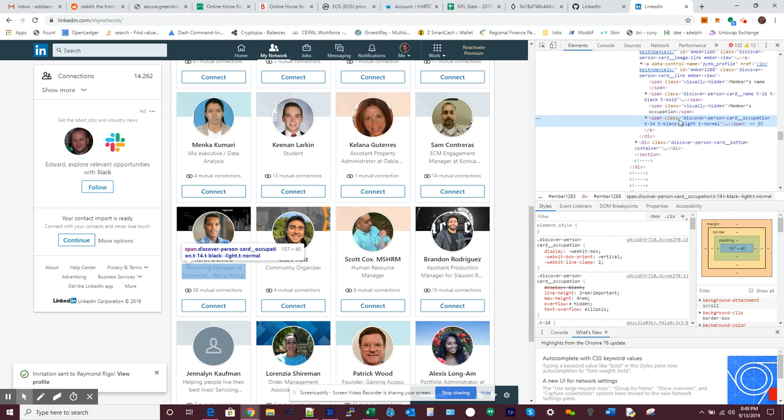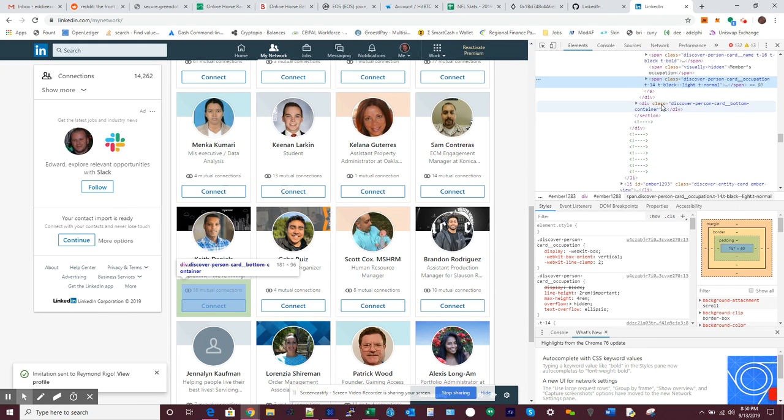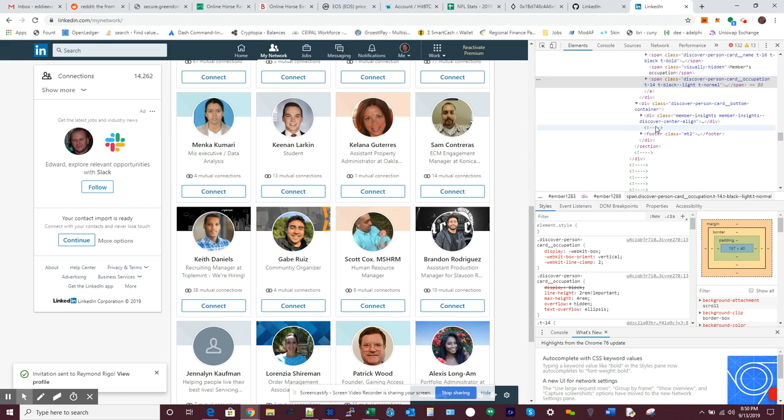So this will be a useful tag, but we want to get the parent tag so that we can not only investigate this data, the text, but we ultimately want to get to this connect button, which is what is going to allow us to automate the request to connect to Keith. As you can see here, this connect button is somewhere in here, and we can just keep expanding these sections until we get to the button that we want. And there it is. All right, so that's the button control we ultimately want. We also want the data on Keith, which is there.